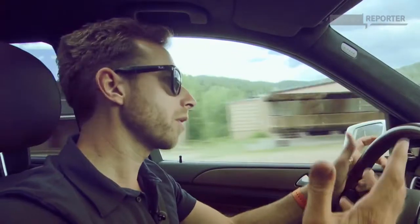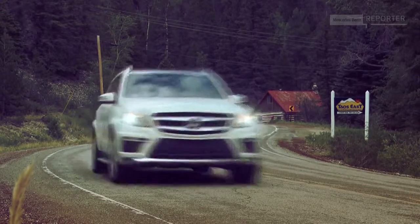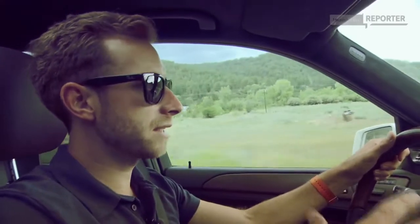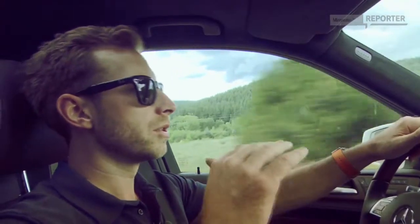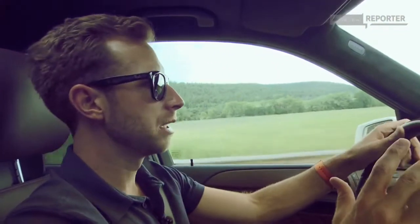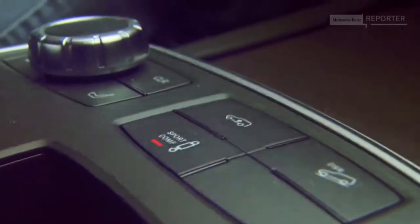In a car this size you might think it's lumbering and soft in the corners, but that's not the case at all. The steering is really agile, and for a car this size it feels like you could maneuver it around parking lots with ease. Combined with the 360-degree camera and the airmatic suspension, it's an extremely comfortable ride without being soft — not like old-school cars bouncing up and down after a speed bump, but also not a stiff sports car over gravel. There's also a suspension setting you can switch between sport and comfort, so it's a great combination: luxury automobile, lots of people inside, and still comfortable.